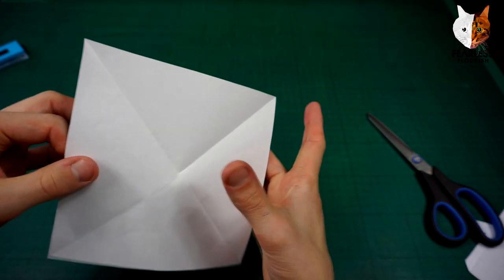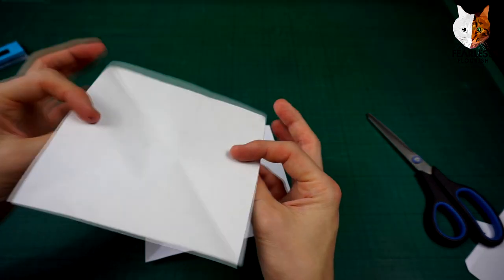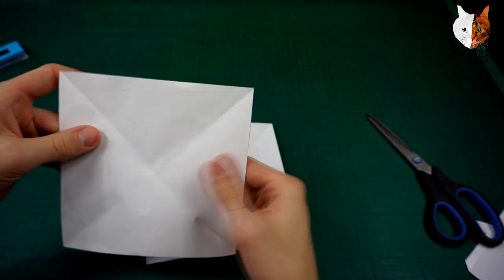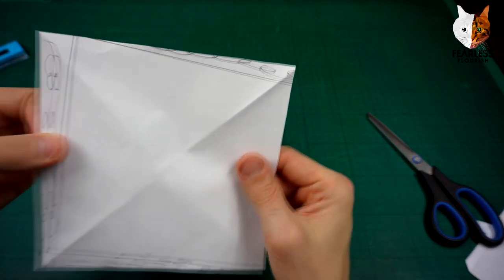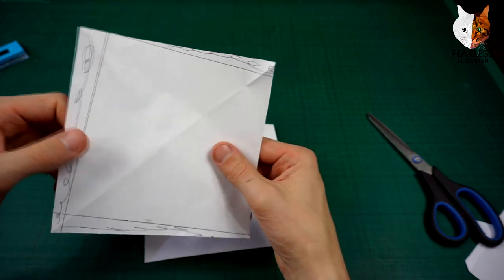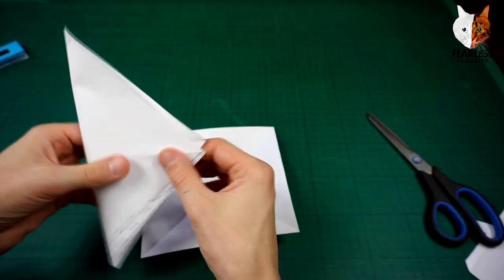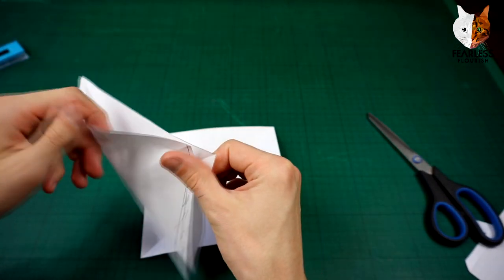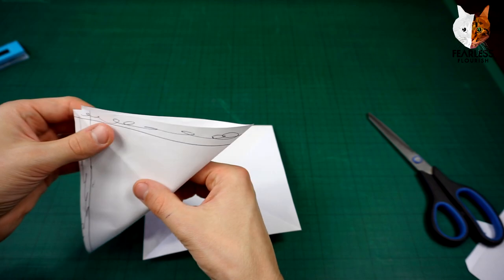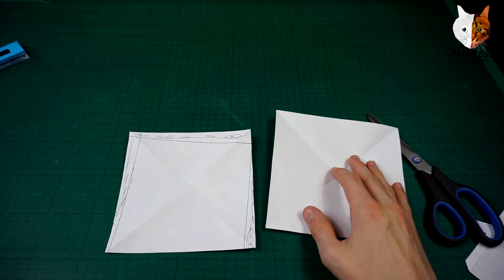But I personally never do that. I always do method 2, and occasionally method 1 if method 2 doesn't fully line up. Yeah, so I would definitely go with method 2, because this is what I've always done since the first year of cutting paper, and it's never let me down. If I need to line things up even more, I will slightly trim off parts here and there until I am satisfied I've got a better square that will make it easier to use. And yeah, I'll go from there. So that is the three methods.